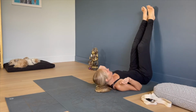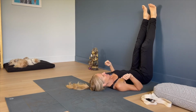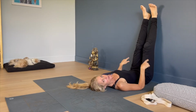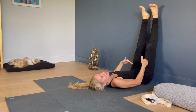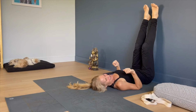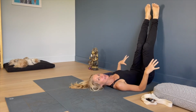Like so. You want to remove any ponytail, clip, bun, or elastic. This is fine, and if you don't have any props, you can absolutely just stay here. If you have tight hamstrings and won't be able to have your legs up the wall this close, you'll have to move your butt back a little bit. But I have a bolster here, and I'm going to show you how to add some height. If you don't have a bolster, you can do this with a rolled up blanket.